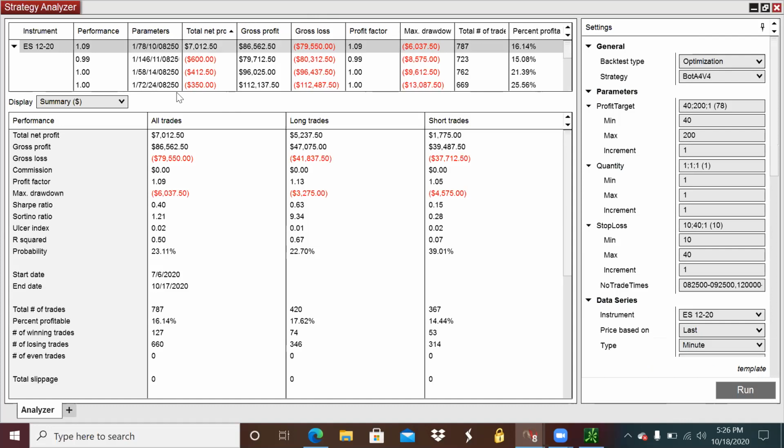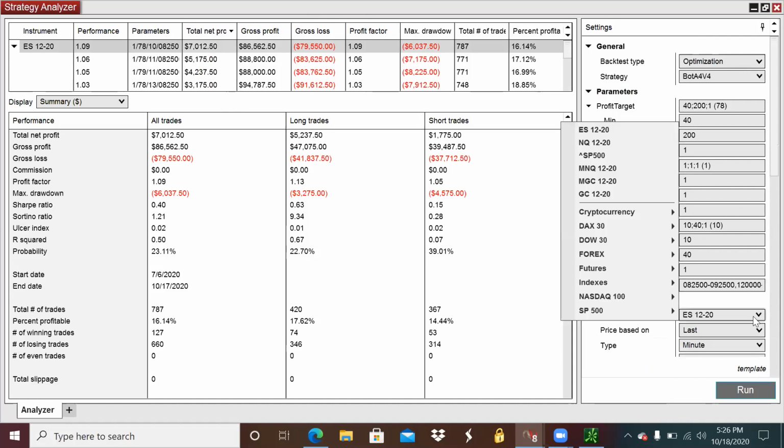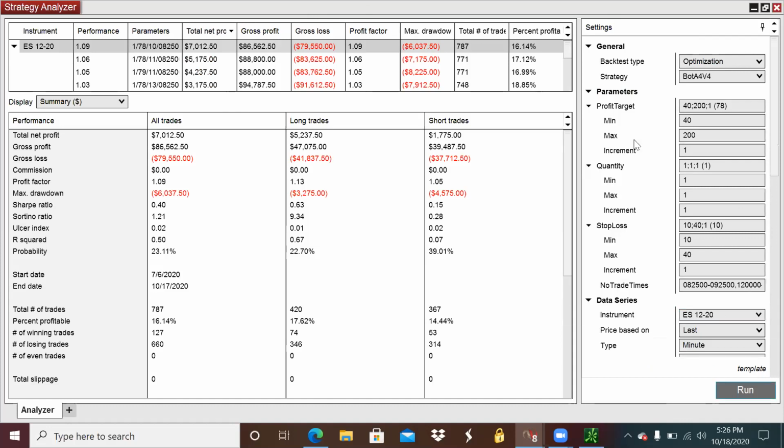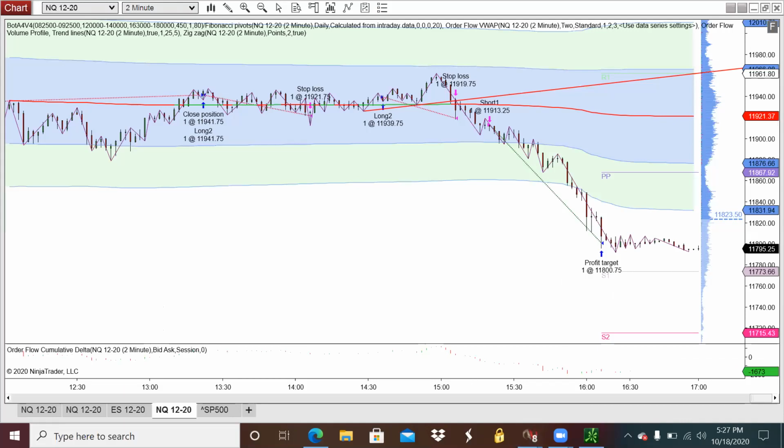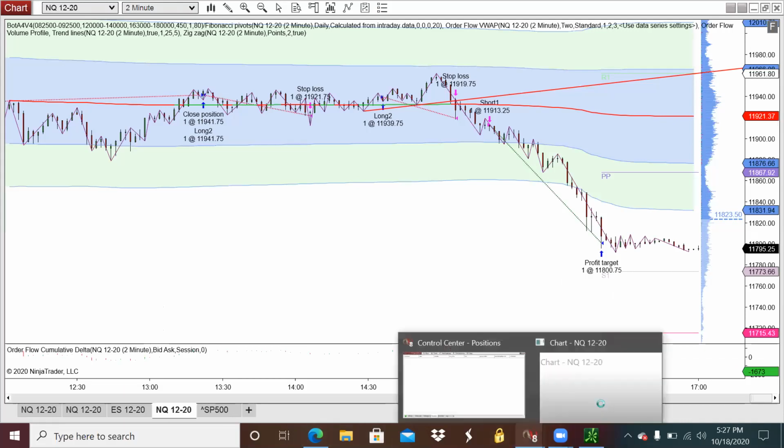So I'm still at that range. So let's change total net profit in there. I don't really know what's going on anyway on that, but this is how you play with it as far as the ES wise. I don't run ES on my bot. I do NQ on here. So let's go do, I don't know, maybe we could start over and find out, because that thing is not doing well. I have no idea.